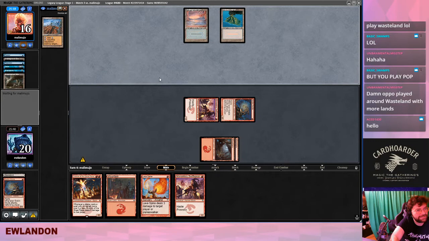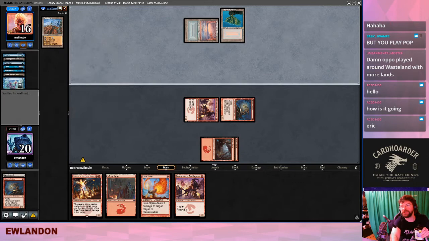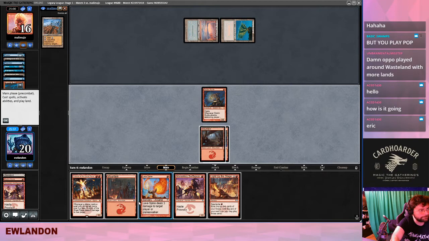What's up, Ace? 1430? What's going on? It is going. How you doing? Got it. All right, let's see.